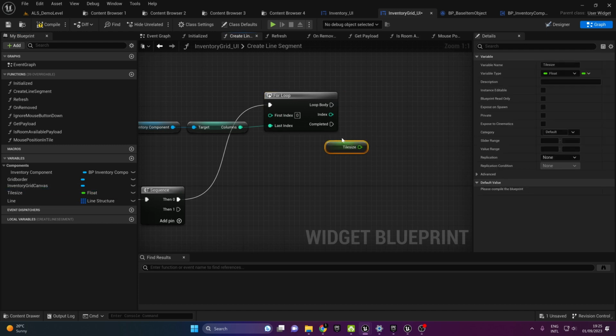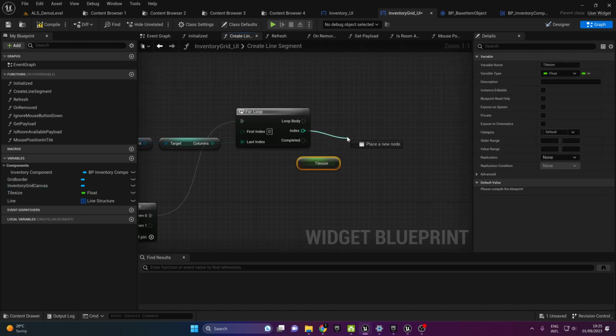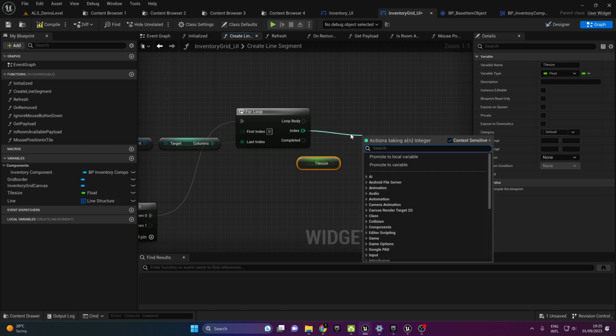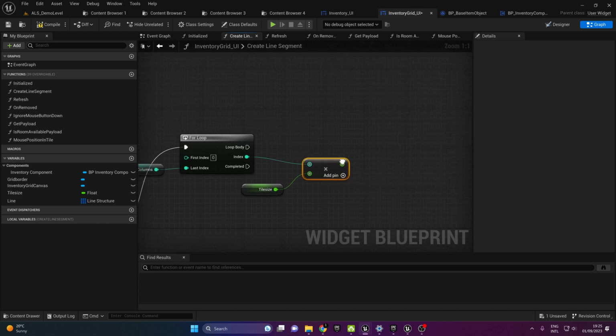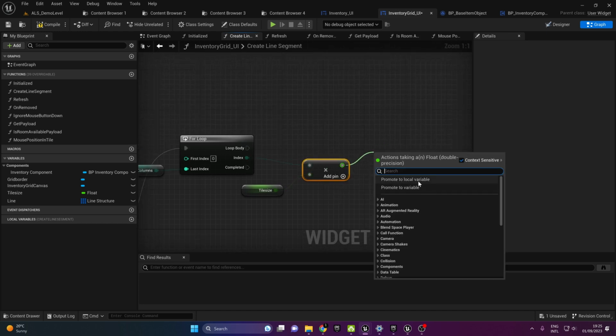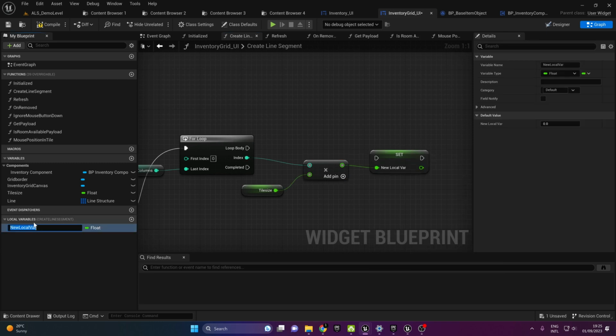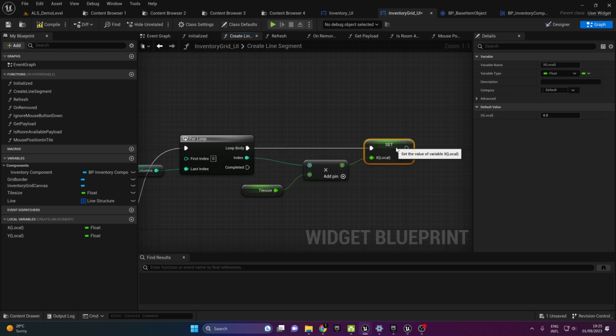We'll take the tile size and multiply the index of the for loop with the tile size, and then we'll promote this to a local variable which we can call x local. We can duplicate it and make it y local because we will need it also. And we'll take the loop body and connect it here.